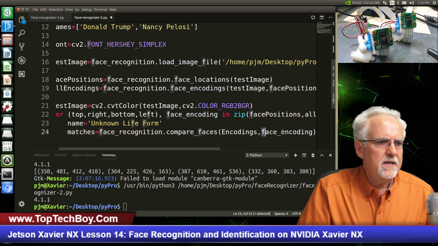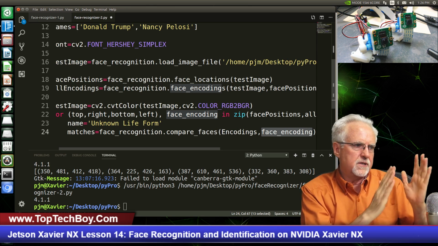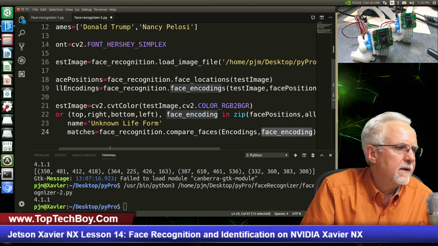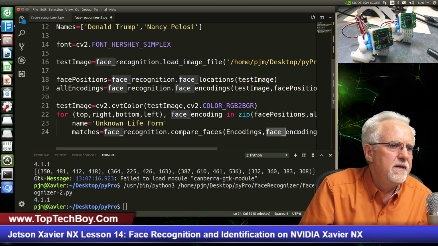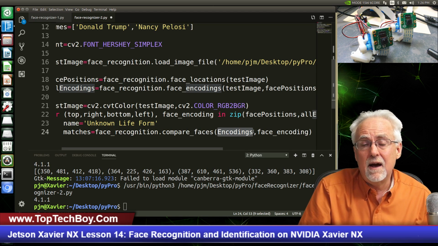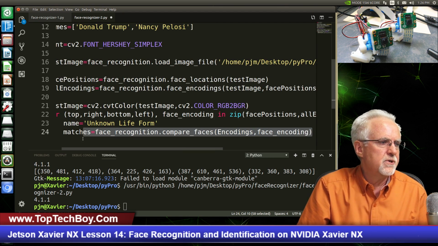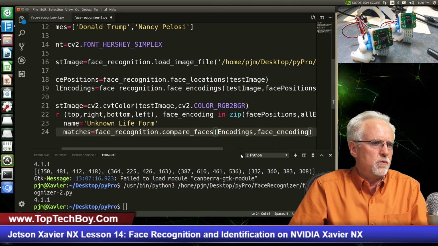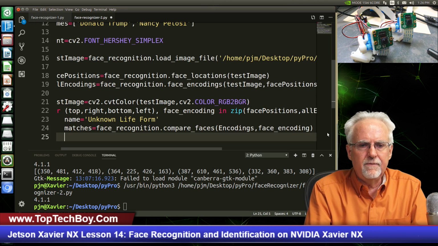So face encoding is the one face that I'm considering right now, the present face that I'm looking at, and I'm seeing if it matches any of the entire set of people I know. Okay, make sure that you understand that. If you don't, go back and rewind and think about it. So I'm looking for matches.